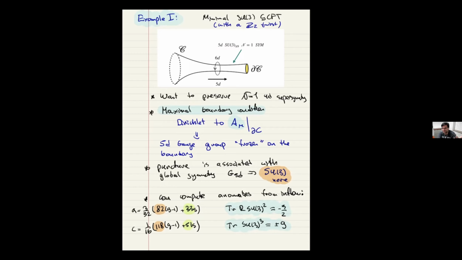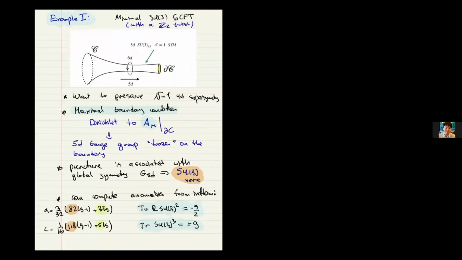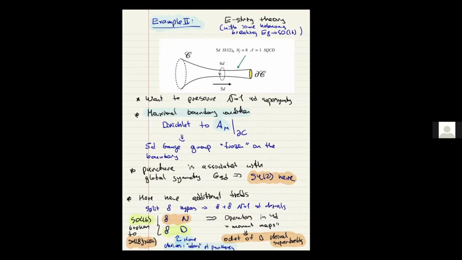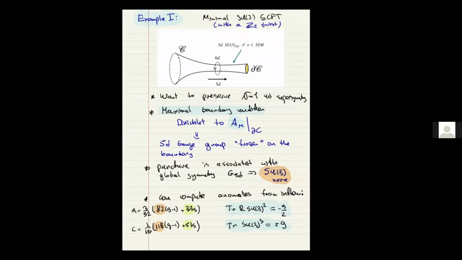So there is no a priori reason that these groups should be related. I see. Thank you. Okay. Can I ask you a quick question? Yes. So if you put genus to be 0, then you get negative A and C. Okay. And so it means that you have non-unitary theories. Okay, so genus 0 is this.